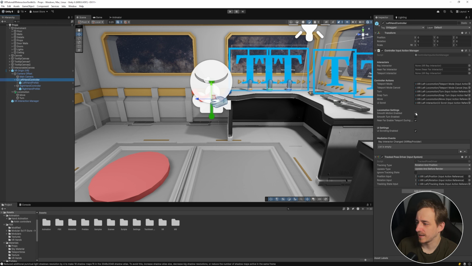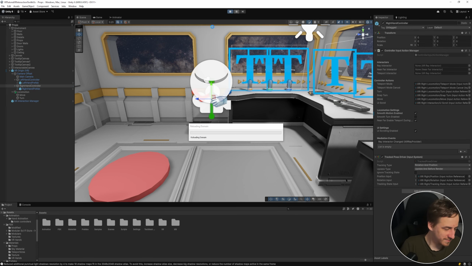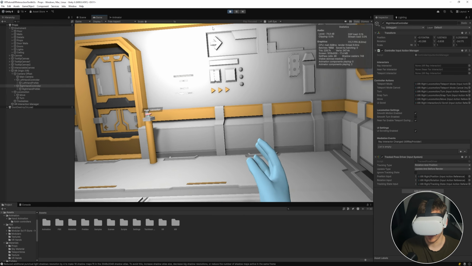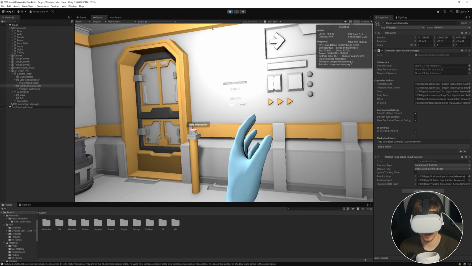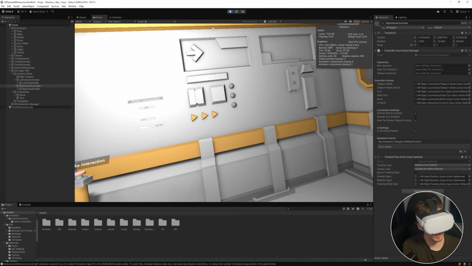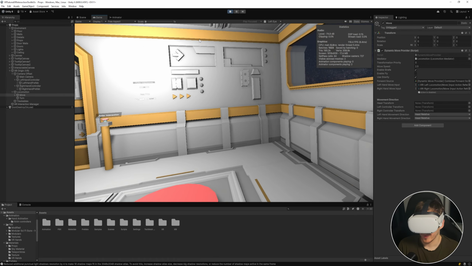The thing is, if I uncheck it and check it on the other one, we are going to move with the right hand and it's automatically setting it up to turn with the left hand. So right now I just set the left hand controller to not use the smooth motion enabled, and on the right hand controller I set it. So I press play now, and right now this is my right hand. I just move the joystick and we are moving around, and with the left hand controller I just move the stick and we can turn around. So it's flipped.